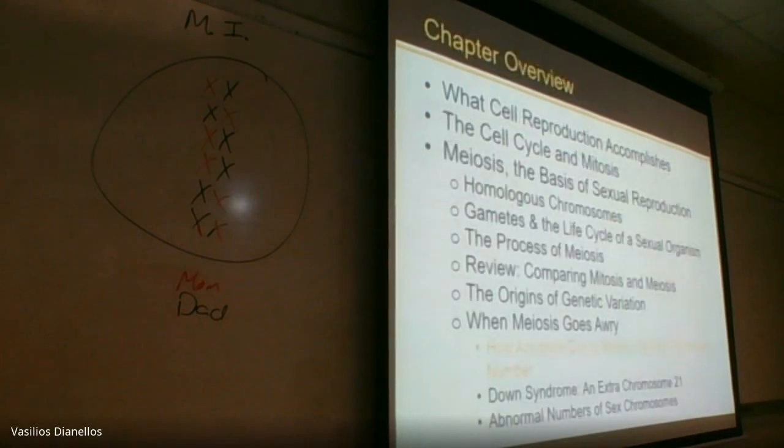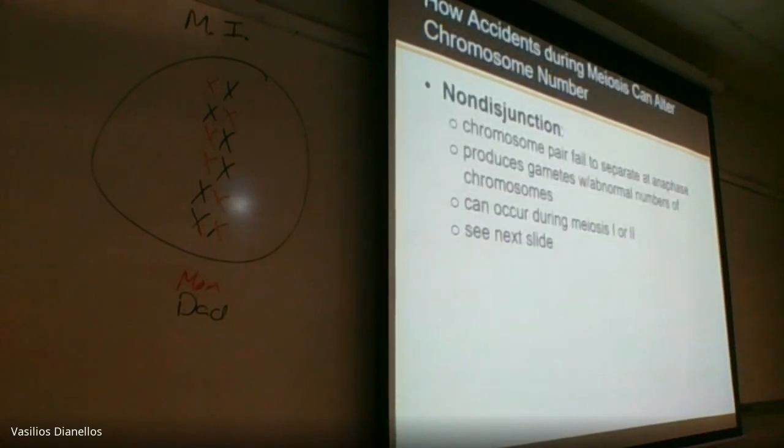First of all, let's talk about how this happens. The way you get this is something called non-disjunction. And that's just simply, again, meiosis. All we talked about was those chromosomes separating. So non-disjunction is when they're just not separating. It could be the homologous chromosomes not separating the first time, or it could be the sister chromatids not separating the second time. And it's in the name, right? Non-disjunction. That just sounds like what it would be. It's when the chromosomes do not separate.